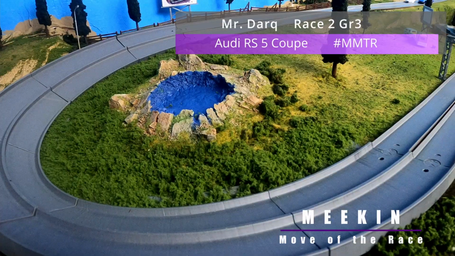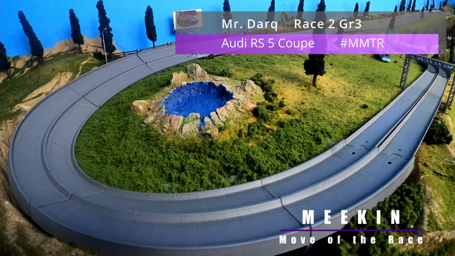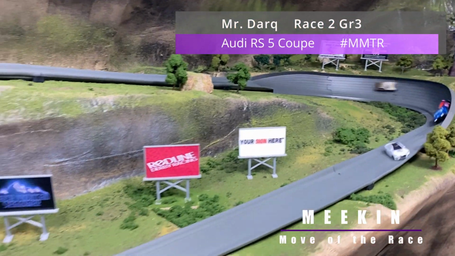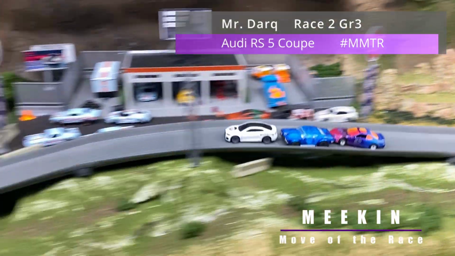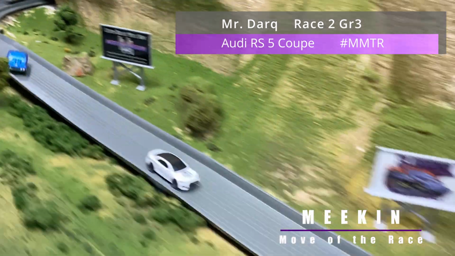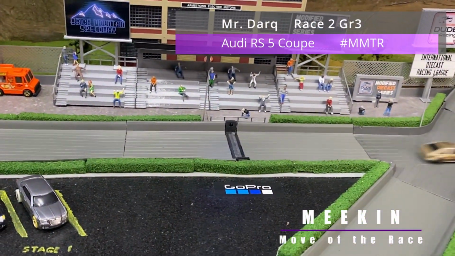This week's move goes to Mr. Dark in that Audi Coupe. In the second race, he went back and forth with Spin McGee in turn 2. But he finally took that lead for good right before turn 3, and he never looked back, securing his second consecutive win and eventually locking himself into the next round. That's your Meekin move of the race.